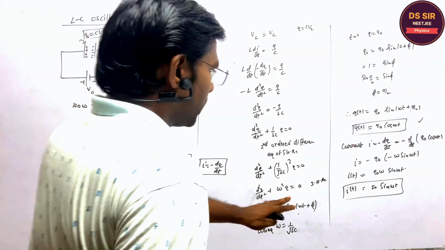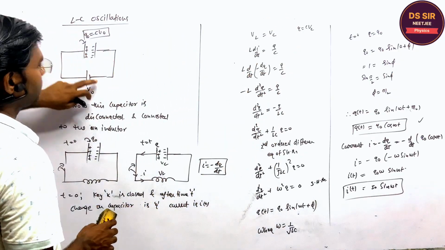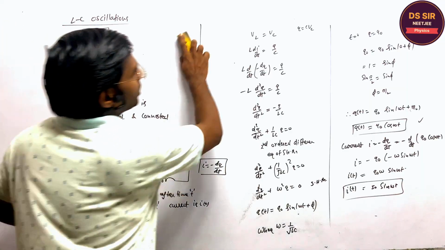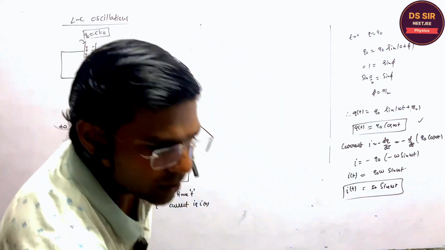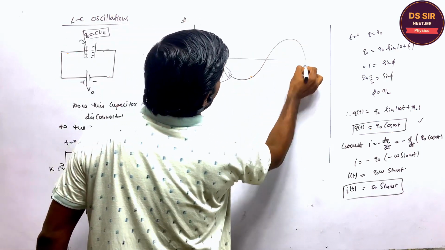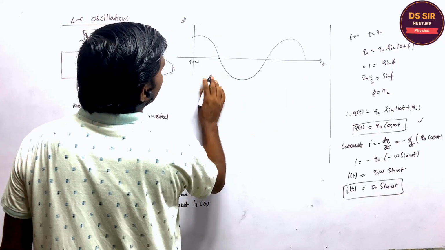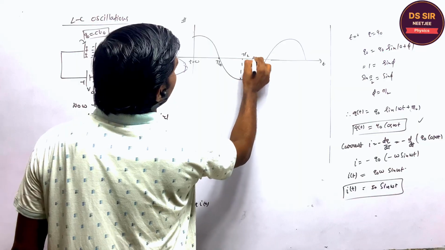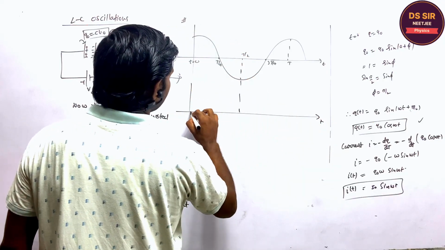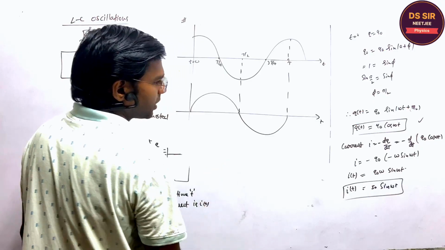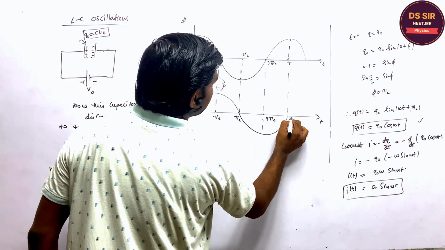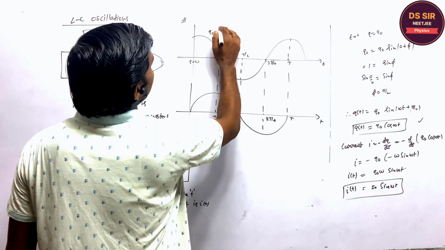Copy this. Okay, so now in the LC circuit, the capacitor is discharging initially, right? You can observe the current and the charge. What is the charge? Right, the charge is nothing but like this, at t is equal to 0, at t by 4, this is t by 2, this is 3t by 4, and this is the total time T. In the same way, if you consider the current, the current is like this, then like this. This is the current at t by 4, t by 2, 3t by 4, and this is T. This is the charge, cos omega t.